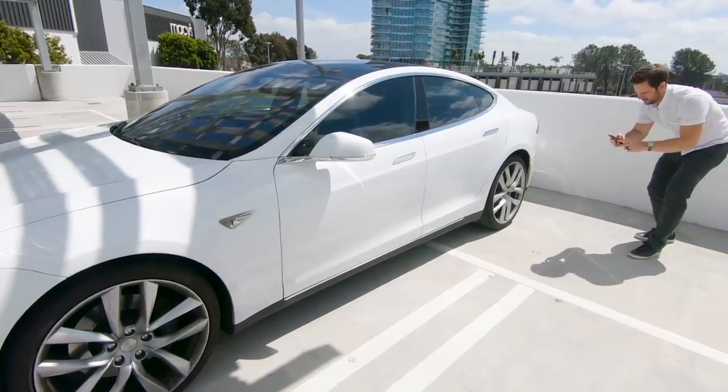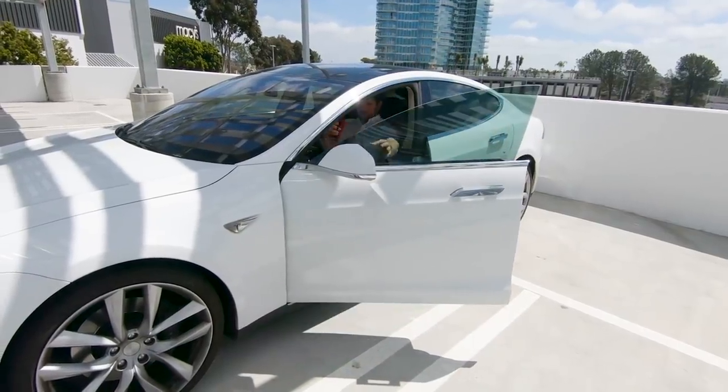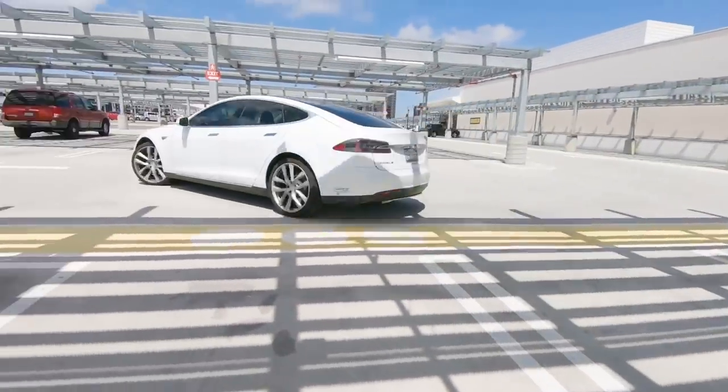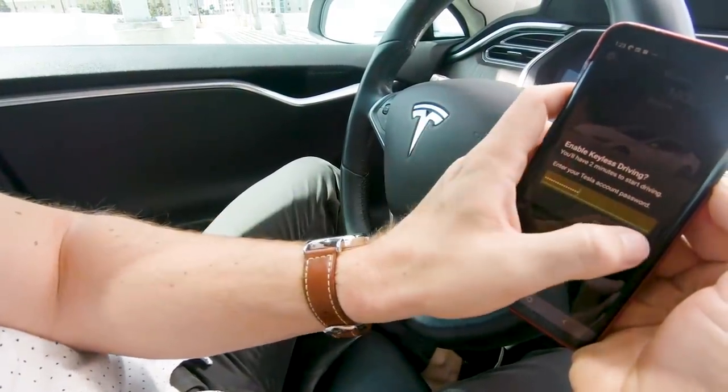So if I had your username and password, I could just simply log into the app and find out exactly where you are, make sure it's the perfect time to take the car, then just drive away with it. I could literally walk up to it, unlock it, enter keyless driving, and it'd be mine. You may be thinking, what about that pin-to-drive feature? No, because from the app you can disable it. And in the car itself when the pin-to-drive pops up, it says 'don't remember your pin — enter your Tesla credentials.' So you just need the username and password. The pin-to-drive feature doesn't help protect against this at all.